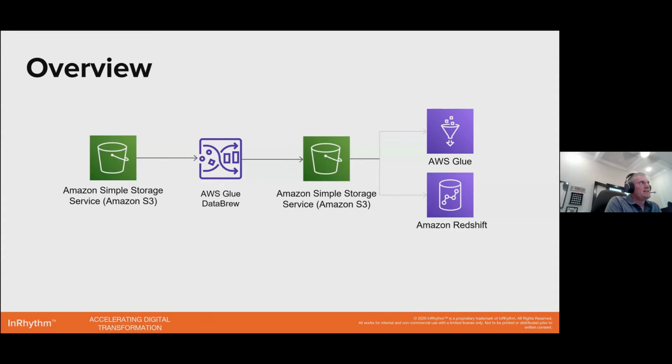For the lightning talk today, we're going to start with S3, which is the Amazon Simple Storage Service. We'll go over that in a second. Essentially, we'll take a file and drop it in S3, open it in DataBrew, do some transformations with it, and hopefully output the file in the format that we want, and then talk about some other things that it does. Typically, after DataBrew, it would be ready for ingestion or loading via AWS Glue, or you put it in S3 and it would be part of your data warehouse for Redshift or Snowflake or anything like that.